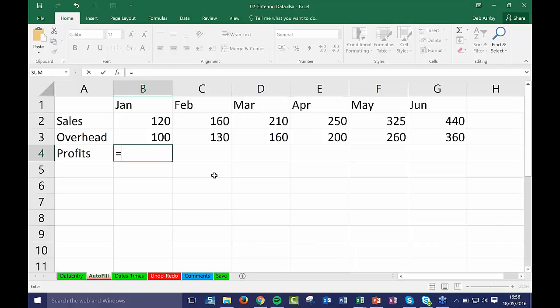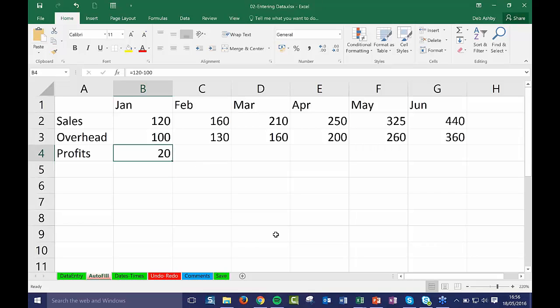That is how Excel knows I'm now doing a calculation and it needs to display the result, as opposed to just displaying the text that you type in there. So I've got my equals sign, so let's try that again. I could do 120 minus 100 and press enter, and there we go, it gives me the correct answer, 20.